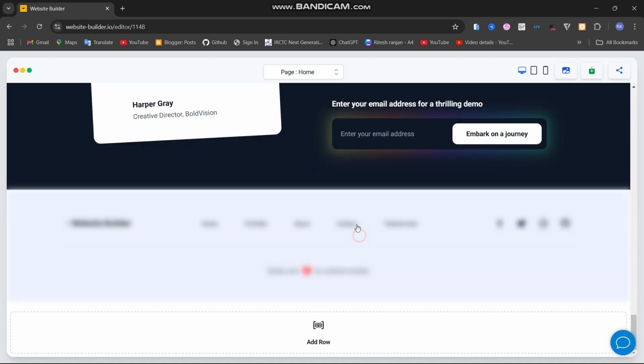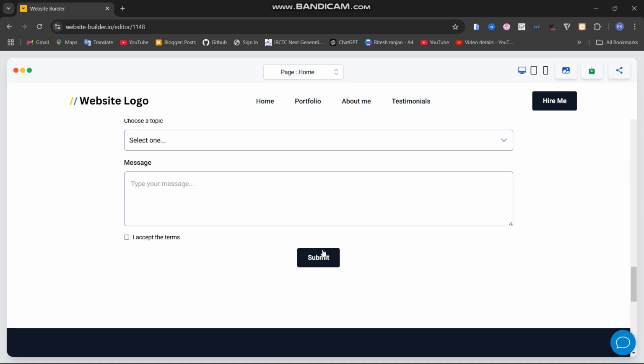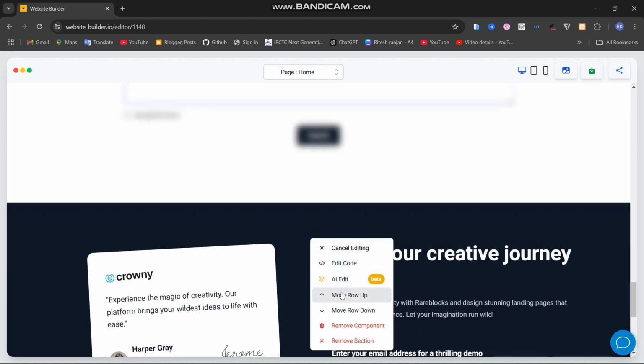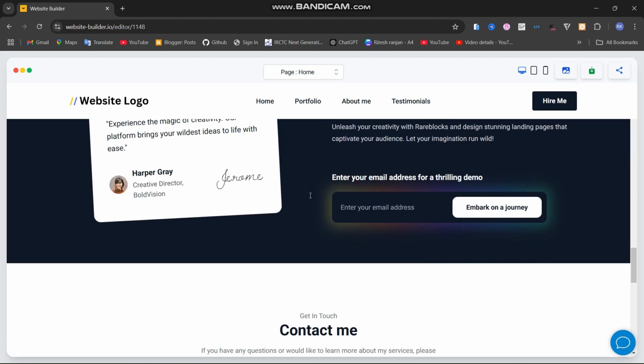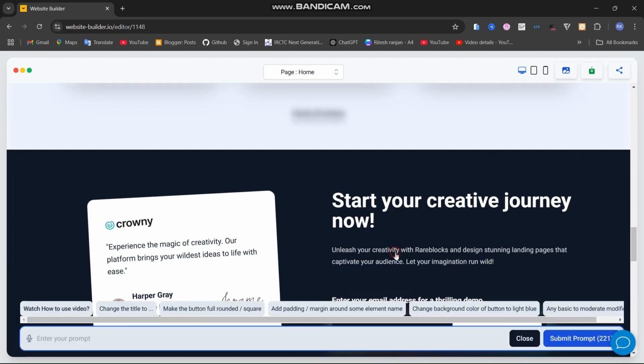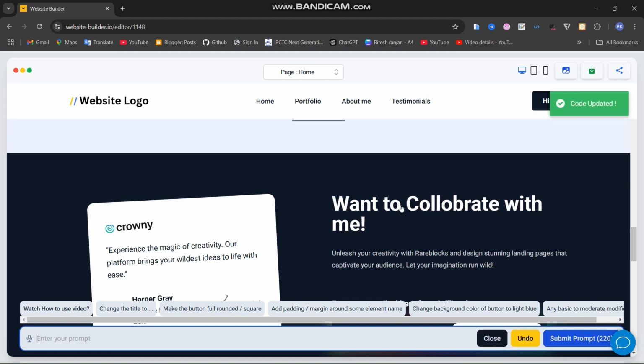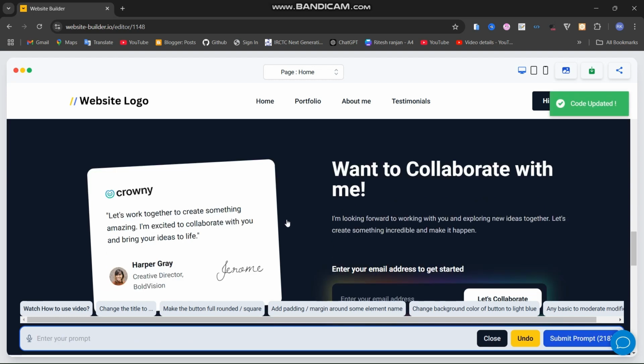Now let's move up, and yeah, one more time. So I want it above the contact space, so let's move up again. Now it's placed perfectly where I wanted. Now I will use this section so that if someone wants to collaborate with me, they can. So I will change the heading to something like "collaborate with me", and then I will change the description as well as the text inside the card according to the heading, which looks kind of amazing.